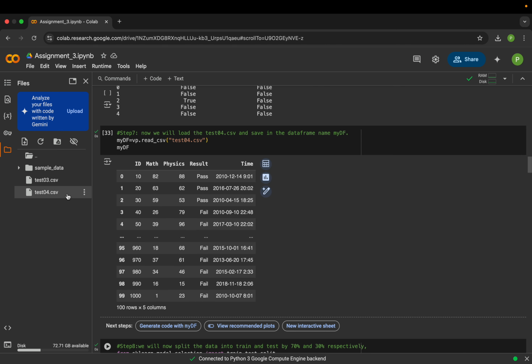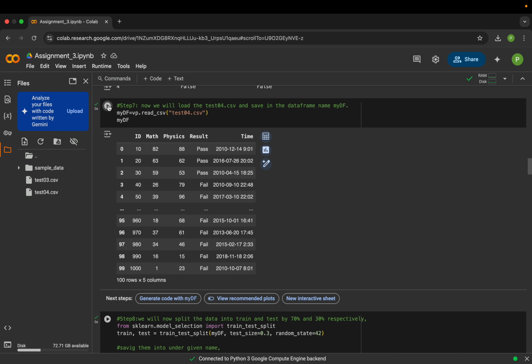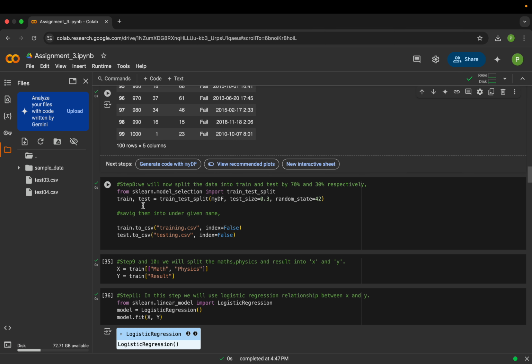We need to have another file, test4. In test4 we have the main part of pandas, like data visualization, data processing, data extraction, because we now have the data pipeline and all those things.